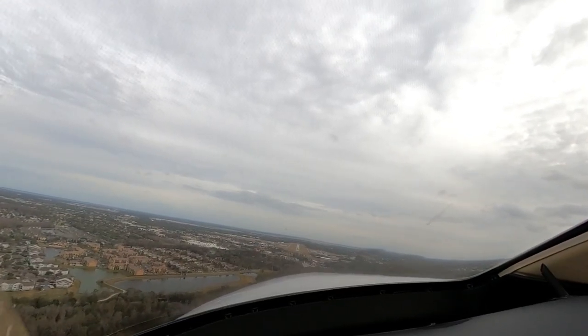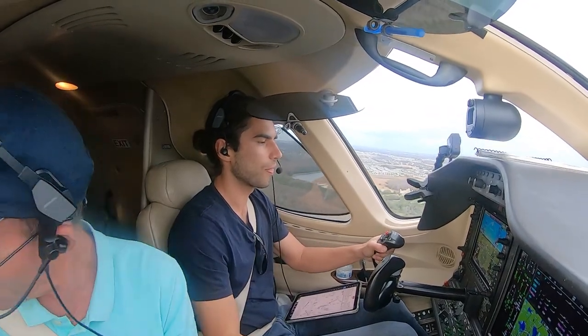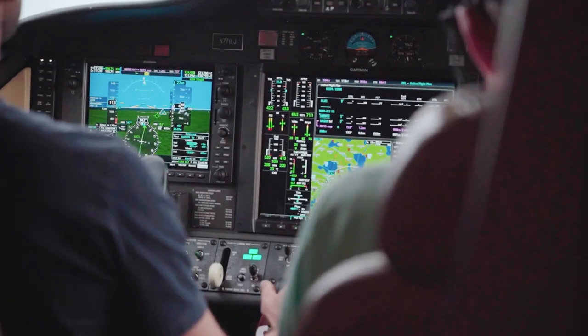Alright, runway is in sight. Continue. Yaw damper comes off.